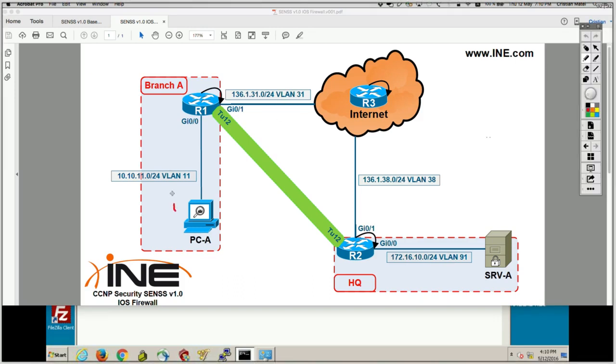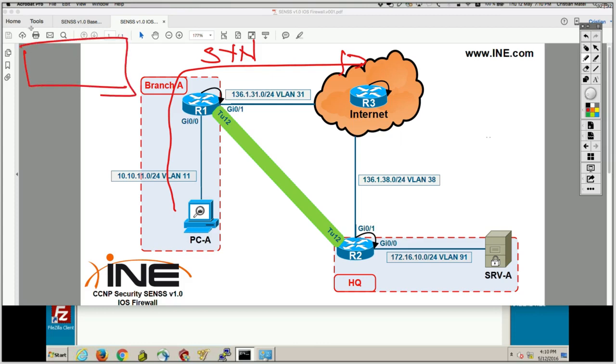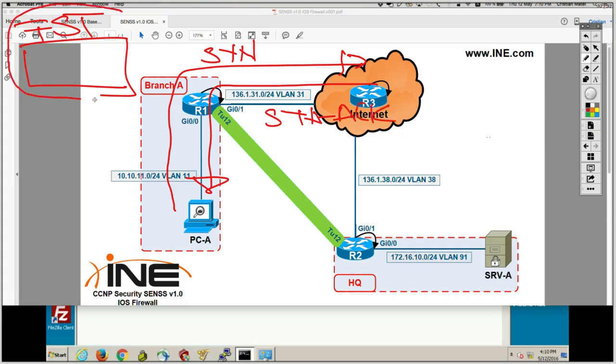So as the SYN goes out, the router puts the values of that session in the firewall state table, so that as the SYN ACK comes back in, the firewall looks in that state table to see, have I seen the SYN going out?